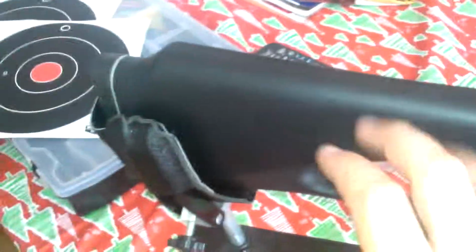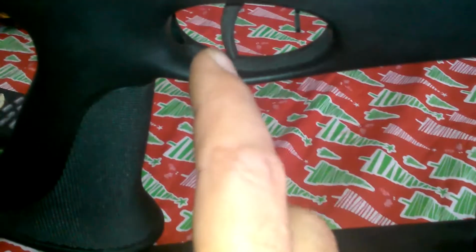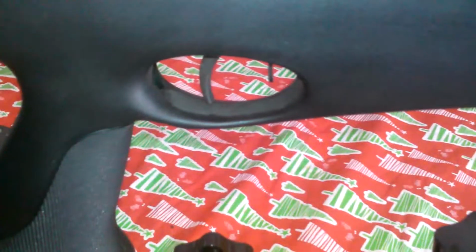All right. It comes with a polymer all-weather stock. It's nice. Got the pistol grip right here. It's got a little checkering. Nice. Feels really good in the hand. Of course, the trigger is very long. It's very long, not crisp at all.